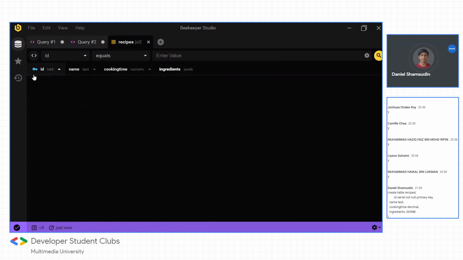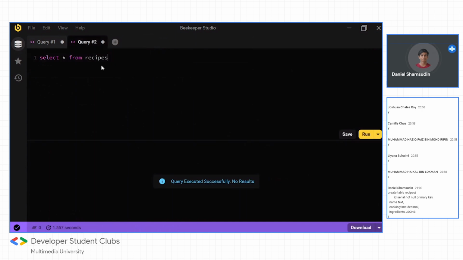You can see the ID has a blue key on it, which means it's a primary key, if you hover your mouse over it. So here's a table skeleton. If you prefer seeing your data being inserted in this manner, you can just leave this page open, but I'll just use the query part over here.